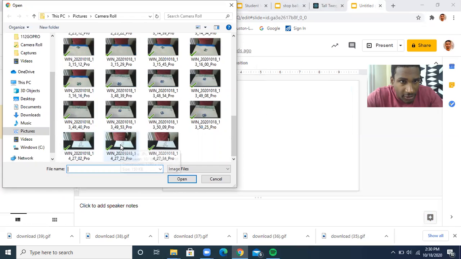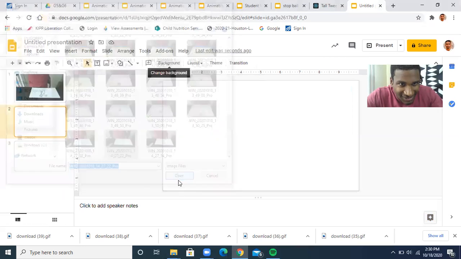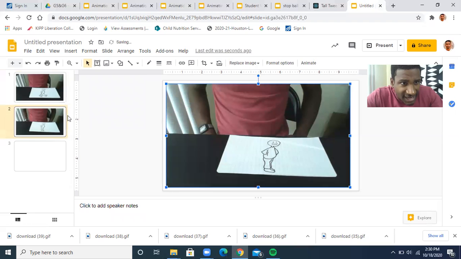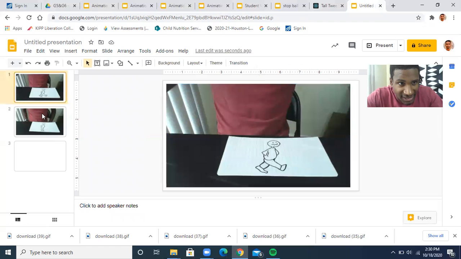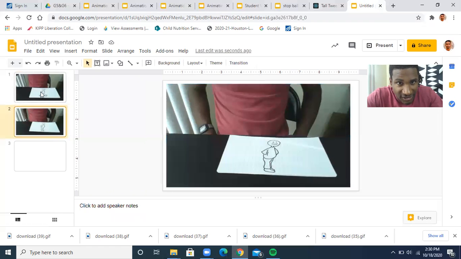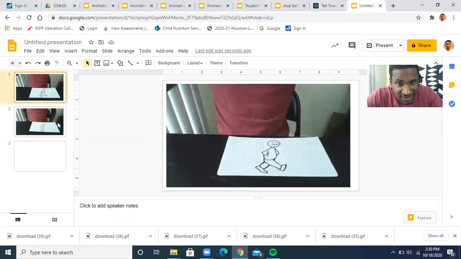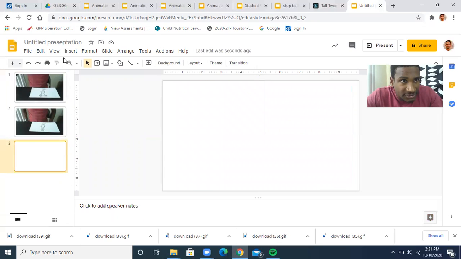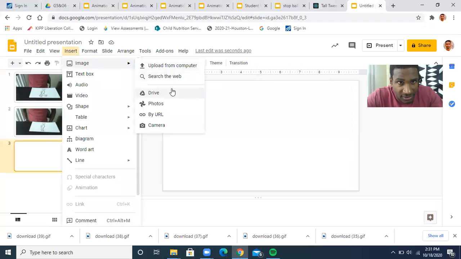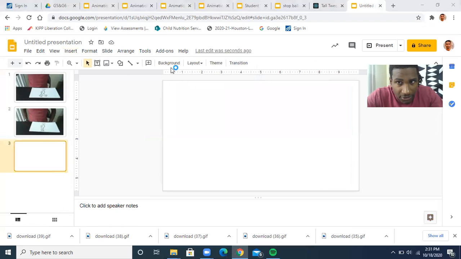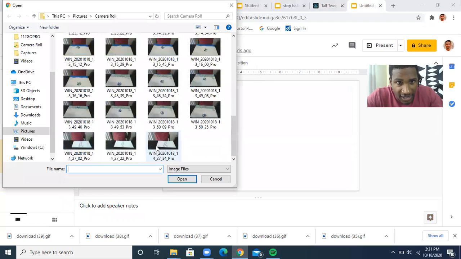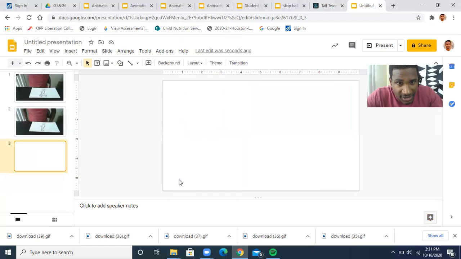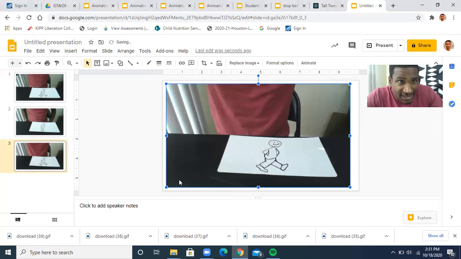Then we are going to click the next one. Click on that. There's my guy again. I think it's really off. I can see the picture is here on that one, and then it's not that bad actually. Well, you can see already he's moving. Yeah, he's working. Then we're going to go and get the third one. Insert the image. Upload it from the computer. Find the image. Open it to our stage.